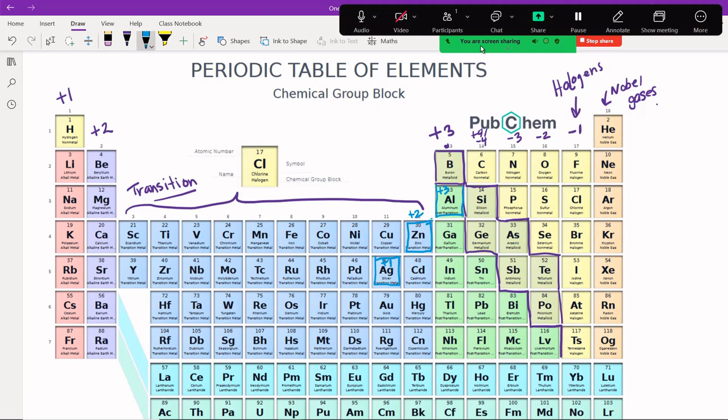There was something else I wanted to talk about here. Oh, yes. So that pretty much sums up where your basic types of elements are in your periodic table. You have your metals, your transition metals, and your non-metals. You got to know where your halogens are, your noble gases, and +1, +2, +3. As you start on the left side of the periodic table and go over, remember that boron is +3. And then if you start one over from the noble gases, that's where you have your -1 charge, -2, -3 when you end up in the nitrogen column.